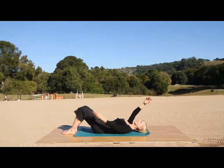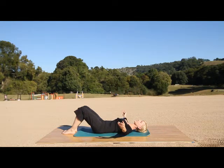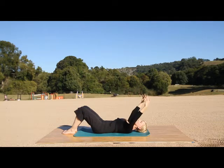Breathe in and breathe out now as the arms open away from your midline. Inhale as they travel back to the center and exhale as they move away from your midline. Again, we're nice and rested through the torso, just asking the arms to move independently of the shoulders.